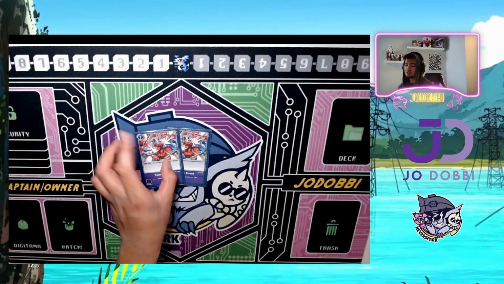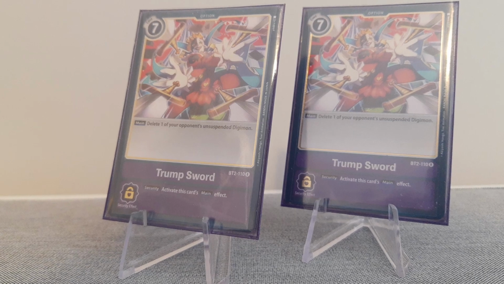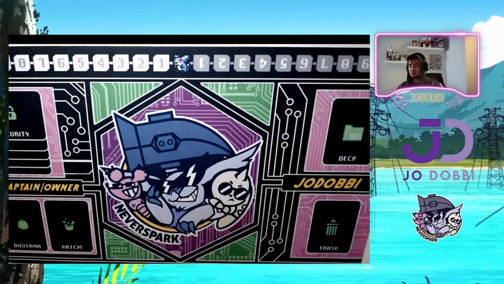Next, we're running 2 copies of Trump Sword. The reason why I like Trump Sword is because there's a Gabu Bond abundance right now, and when the Digimon tends to unsuspend, hitting a Trump Sword is amazing. So having 2 of this feels very good, and it's still free with the MetalGar. So whether it's this or Fly Bullet, this just feels better.